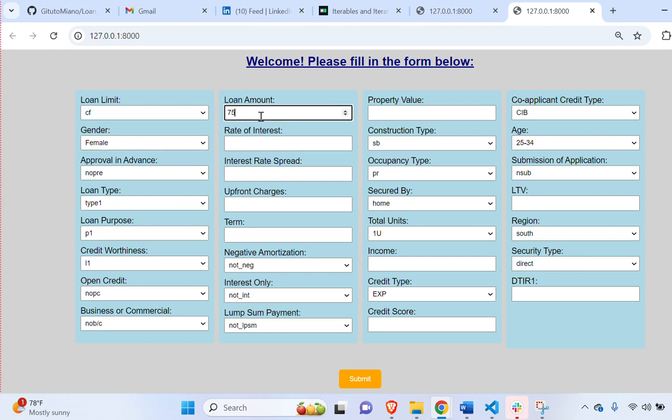So you can input your own data here and get what you would ideally need to see whether the client actually qualifies for a loan, right? Here I'm just putting different values randomly to see how it works.